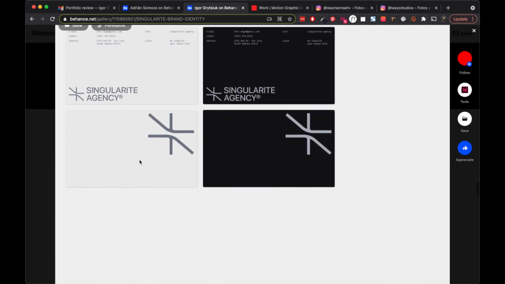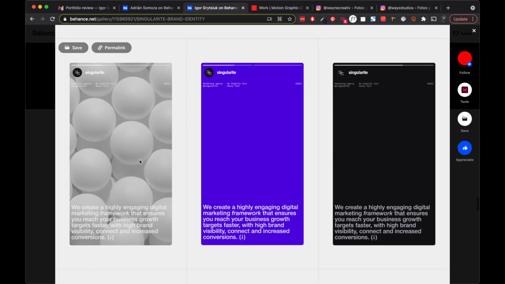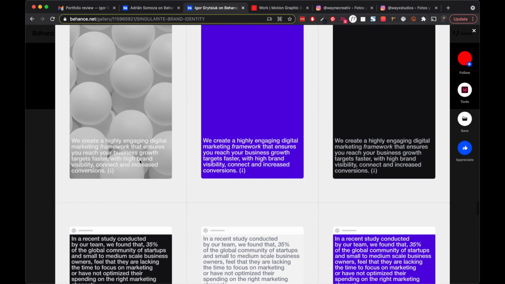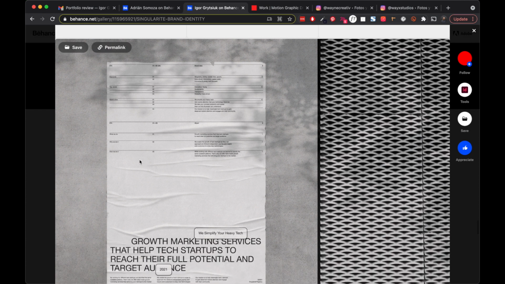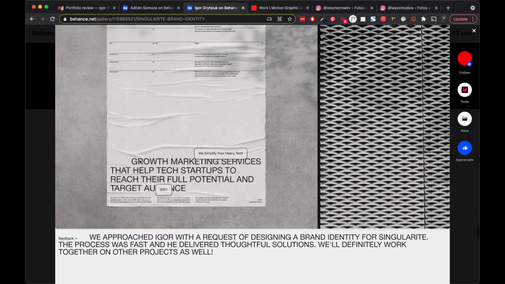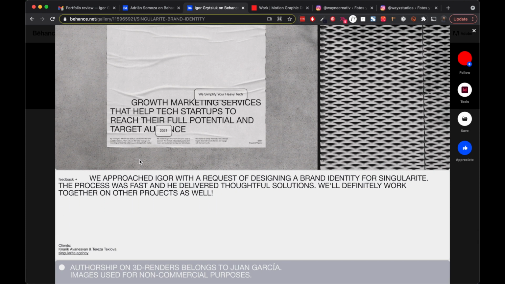And I would love to see a little bit more applications of the brand. You're only using it as a logotype, but what if you blow up the logo and it goes out of the margins of the design? What if you design a pattern with the logo? Different uses of this same logo, because I think it's really interesting, this logo, and it has a lot of potential. So I would love to see that potential developed a little bit more.